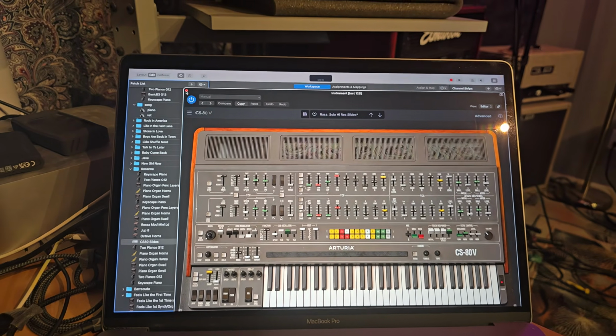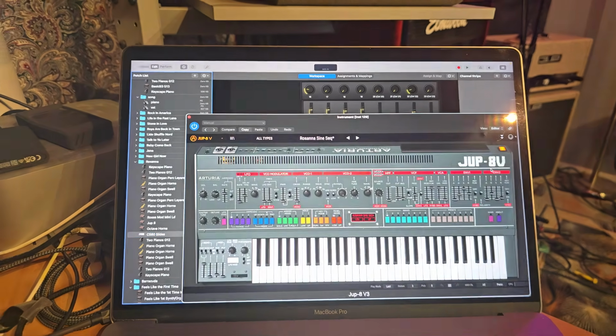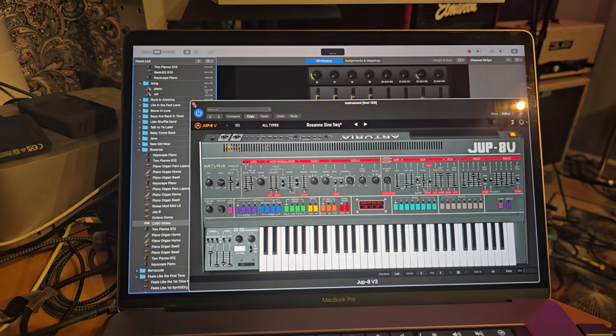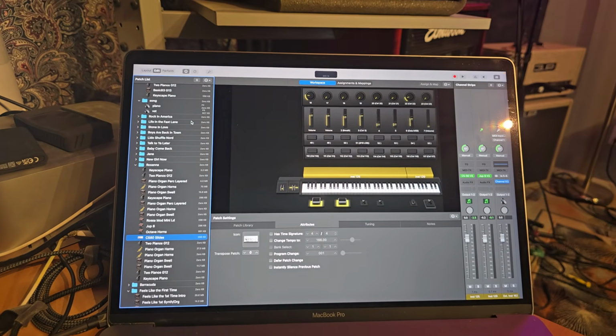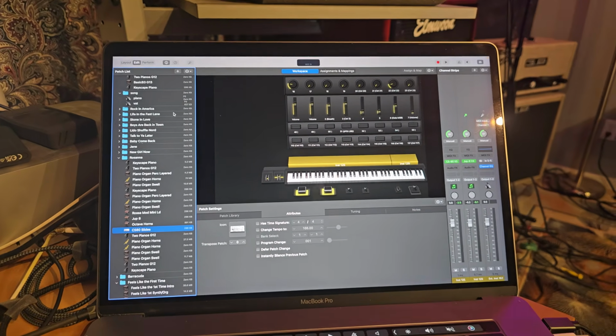It was a Jupiter 8. These are way more realistically vintage sounding instruments than what the Nord gives. Although the Nord synth just cuts right through in a live situation. It's pretty good for that.